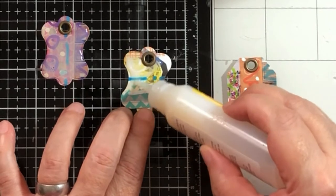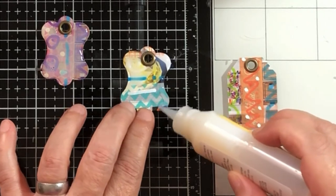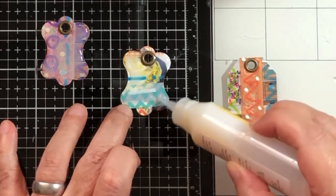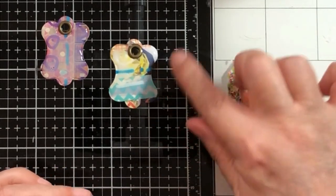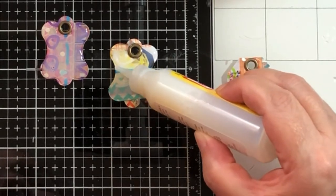So I have to say that I tend to reach for this when I want a bit of shine and I don't want to spend a lot of time doing it, but it is super thin. It tends to get on your craft mat, it tends to get kind of everywhere because it's thin.